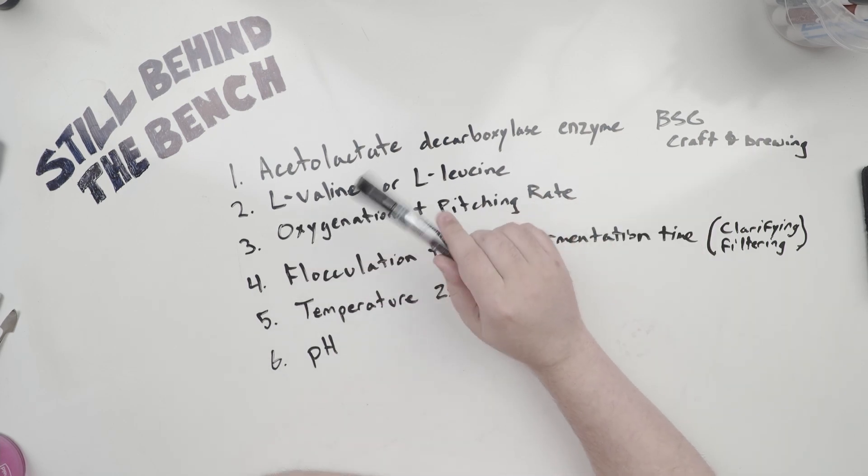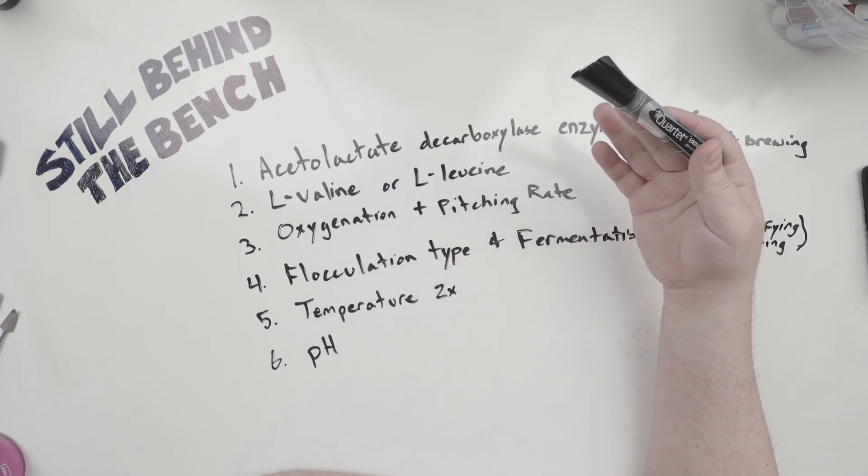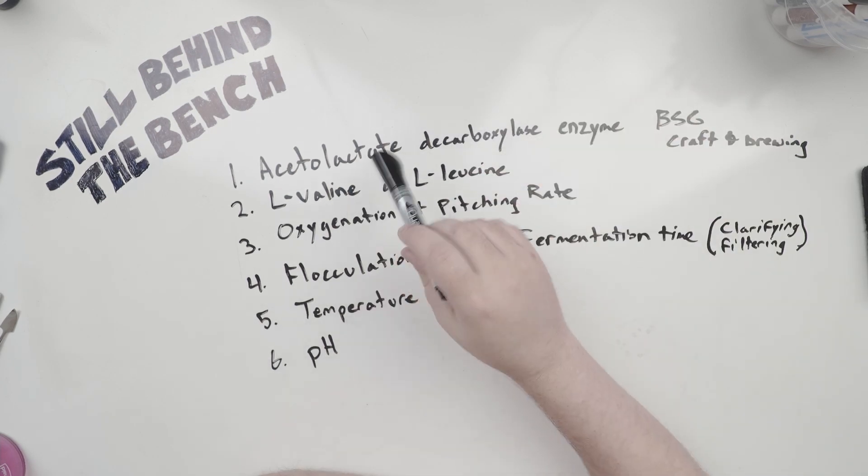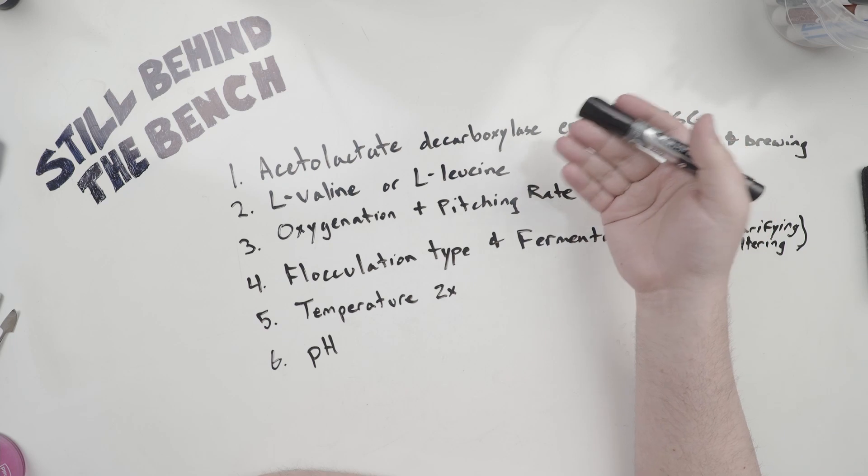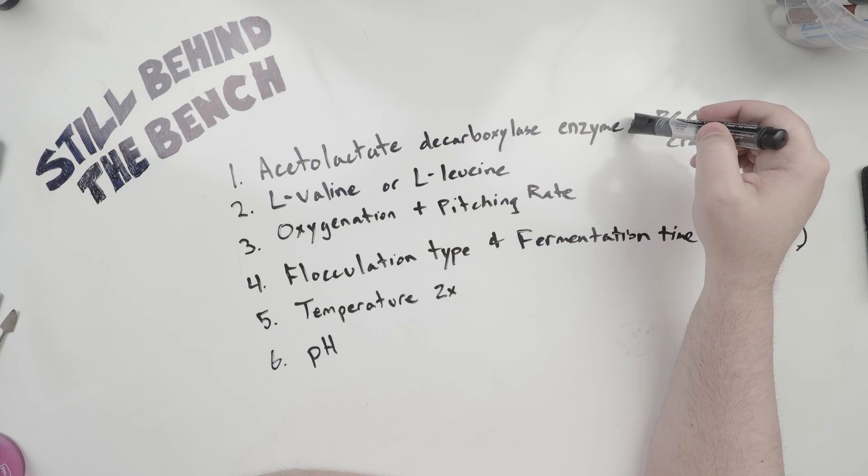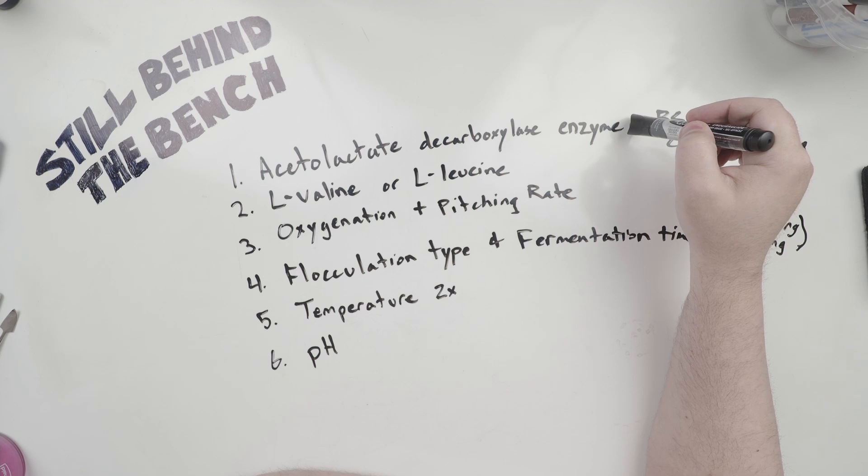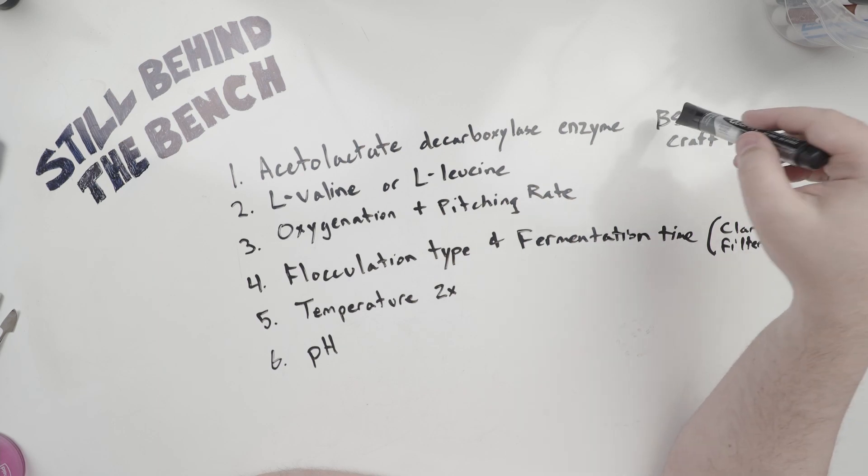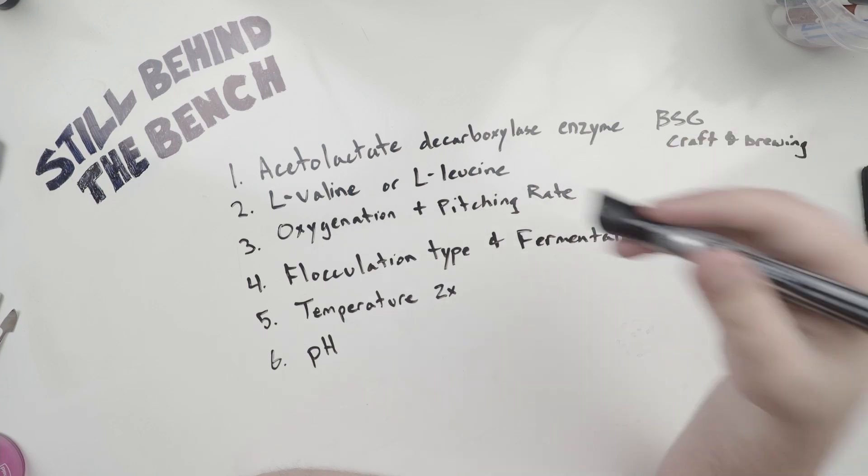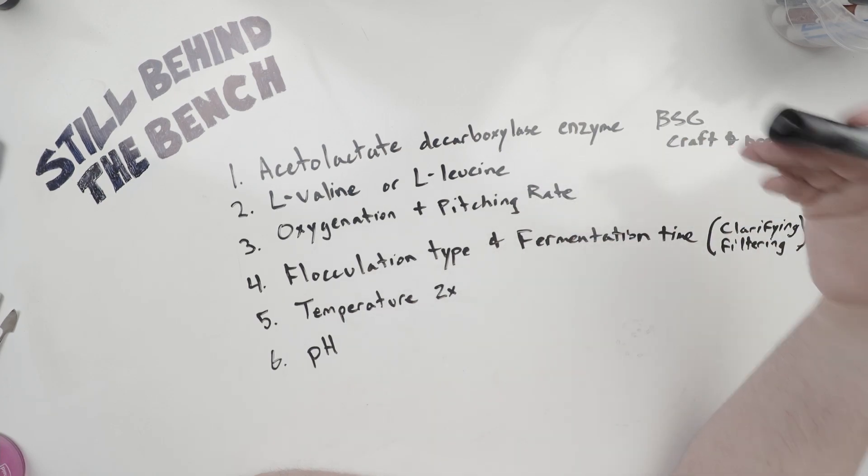Okay, so let's talk about controlling production of diacetyl, since it's the main compound in this discussion that you want to prevent or create more of, and there are a bunch of ways. The easiest way to prevent its production is to simply buy acetolactate decarboxylase enzyme. What it does is it breaks down alpha-acetolactate, or I should say it turns it into acetoin. So if there is no alpha-acetolactate present, it can't spontaneously turn into diacetyl, right? Realistically, I doubt many of us are going to be doing this. Maybe if you're making a beer or wine, or otherwise you're having very severe diacetyl issues. You may want to go this route, but I imagine it's expensive.